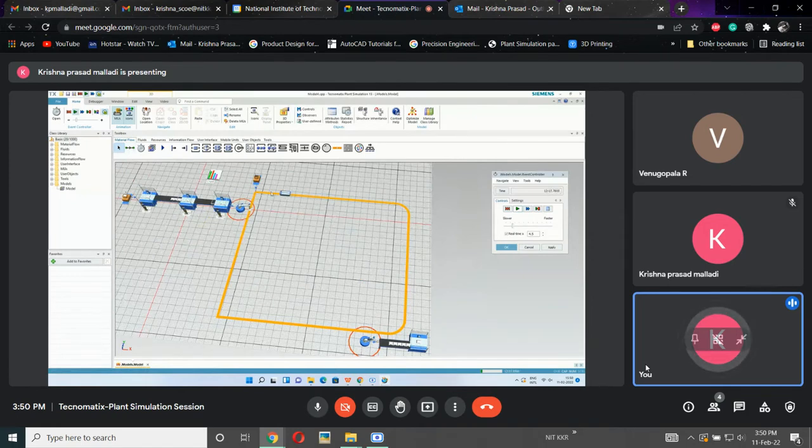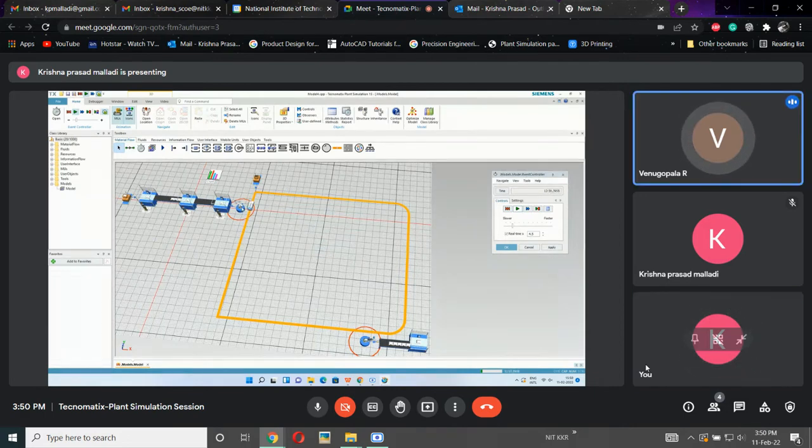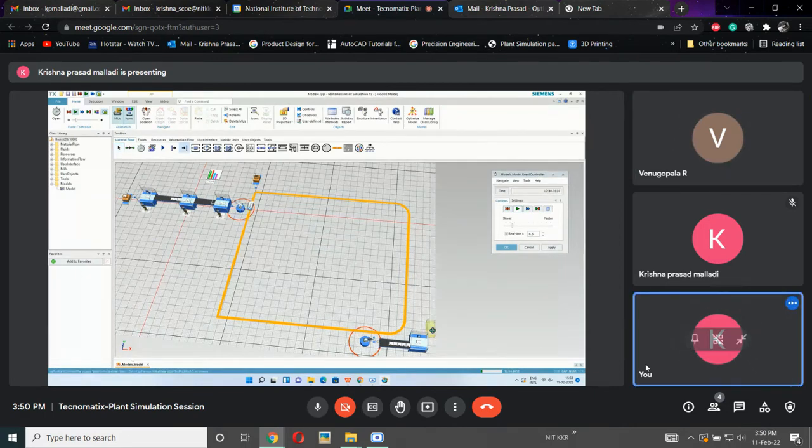It will be entering like this, and again the second part, second loading is going to happen here. So it will do it simultaneously. Once it was done, then automatically it's a cycle. Whenever we stop, it will be stopped. Otherwise, it will be continuous. This process is continuous movement.